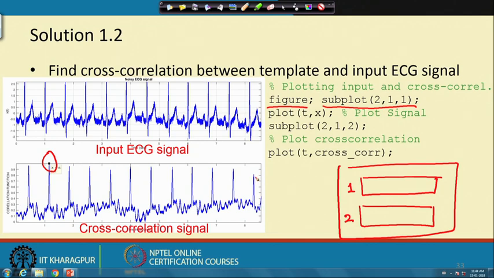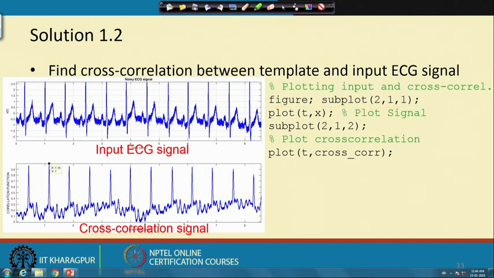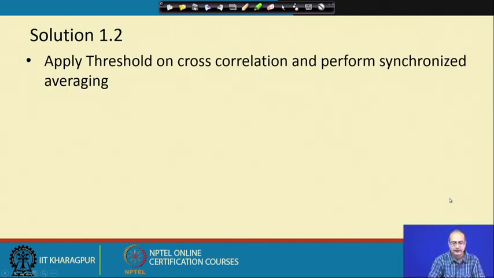It has come much below 0.9, it is probably just a little above 0.8 here. So, that threshold also can have some effect. That is the thing we understand, and let us proceed to see how we can do the synchronous averaging.